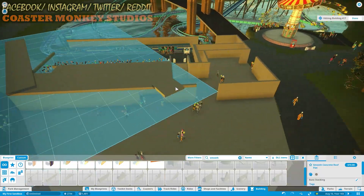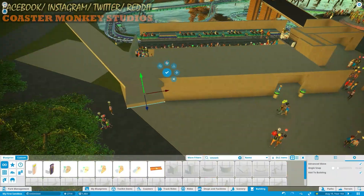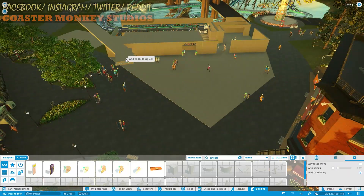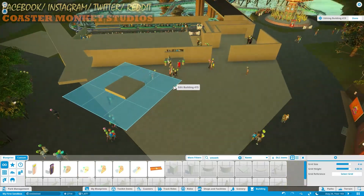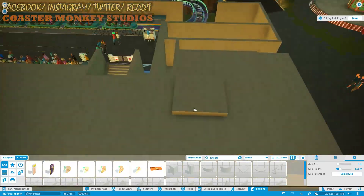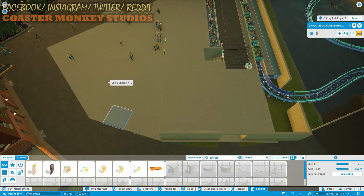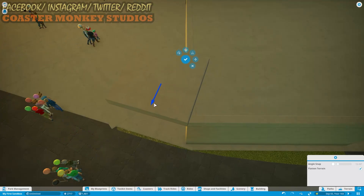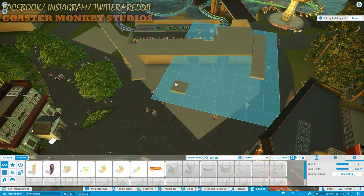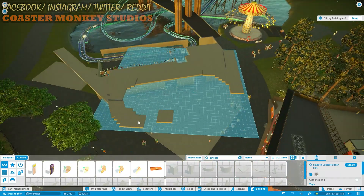Essentially what we're looking at at this point is mostly the exterior, and then we're going to do a very loose cut of the promenade that we built all the way around. I 100% cut out the back and forth work I was doing with the promenade as well as the plaza area — there was a lot of footage I trimmed out to save you guys the torture. So I'm grayboxing out what the promenade is going to look like. The original promenade of the Staten Island Ferry Station has these weird tendrils that kind of stick out, and I was trying to figure out how to make them happen, but I wound up forgoing the tendrils in the end. I can never get the heights perfectly aligned when building multiple buildings — I always screw it up — but I do fix it in the end, so thank God for that.